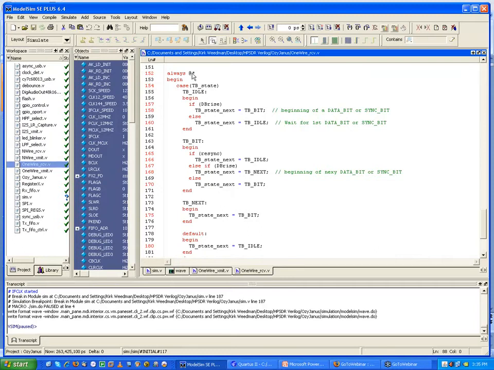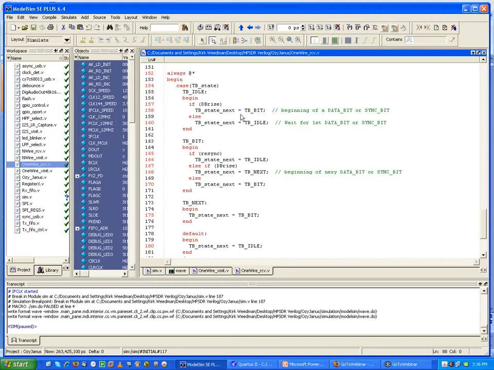And under a certain condition, it wouldn't take this. So I had to revert back to the 95 standard and have a sensitivity list here. But in general, I like using the @ star. It just means that I don't have to list everything, because I may be changing things as I change my code, and sometimes you forget to put them in your sensitivity list.